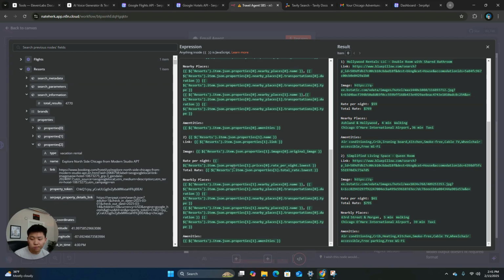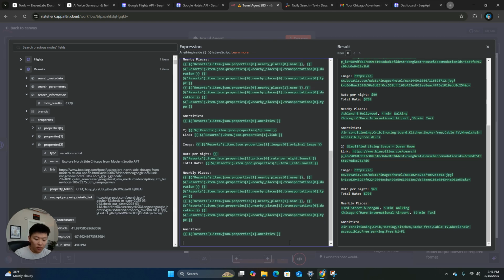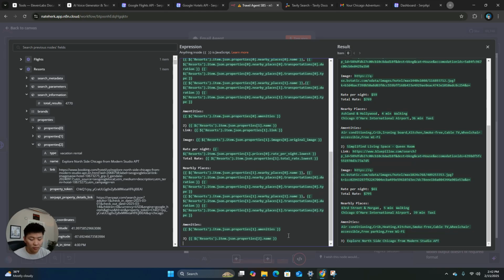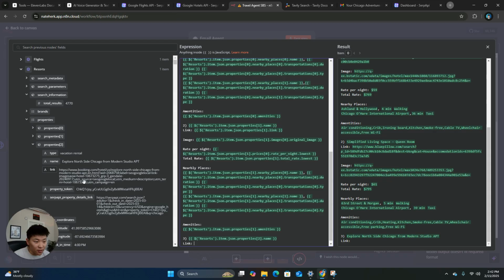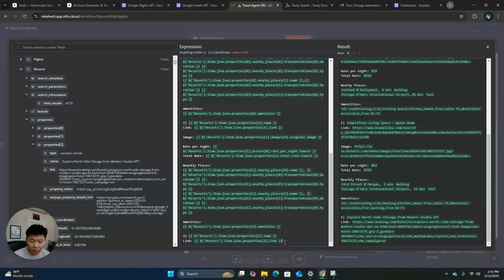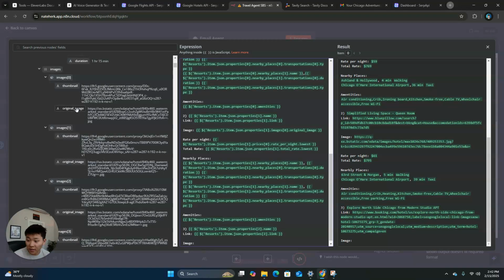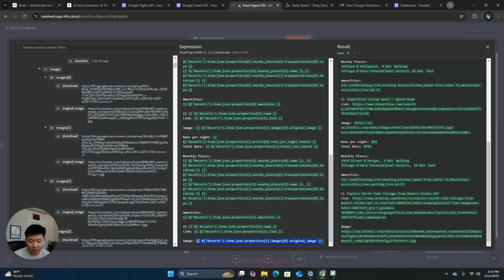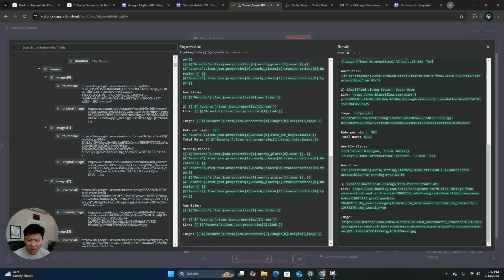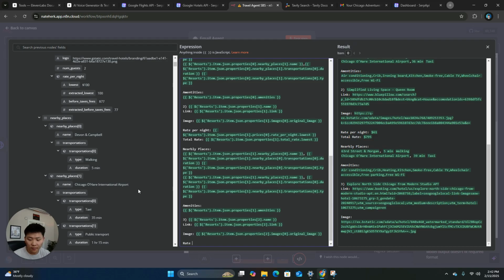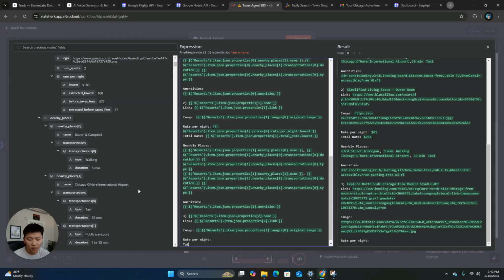And so I'm just going to do one more property. Feel free to skip through this, you know, if you understand, like, we're just mapping things, but I'm just going to do one more. So now we have this property. We're giving it the link, which is right here. We are then giving it the image, which we'll have to go down a little bit more for right here, original image. And obviously there's more than just this one image, but we're just grabbing the first one.